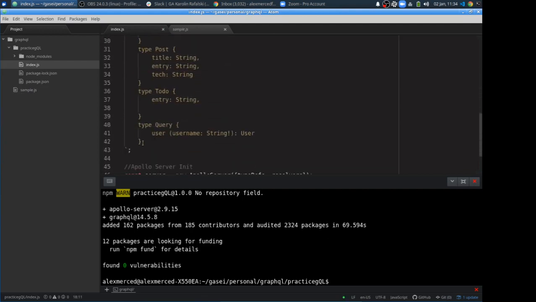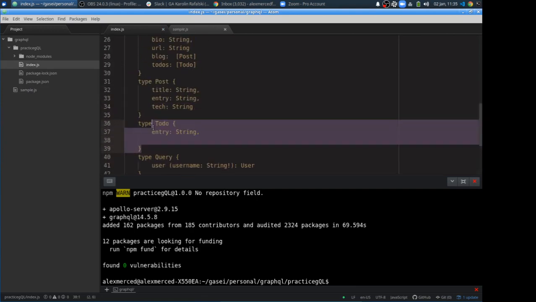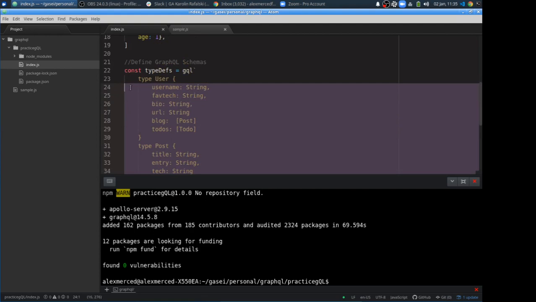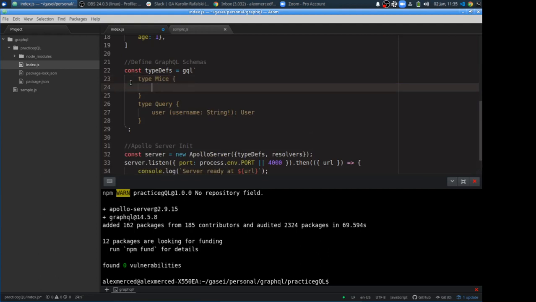So now we need to create a schema for that data, so that way we can query that data. Actually, I don't want to delete the query one yet. Okay. So we're going to create a new type, and we're going to call it mice. Then we put the definition in an object, or pseudo object. This is kind of a weird GraphQL string. There's some differences between a JavaScript object versus a JSON. Syntax slightly different.